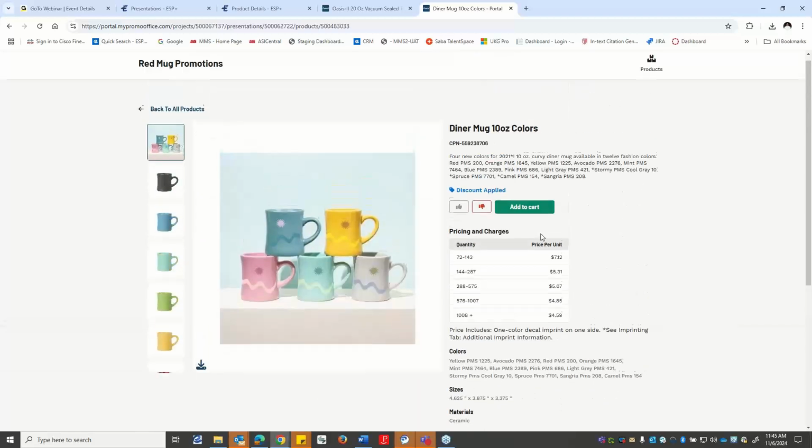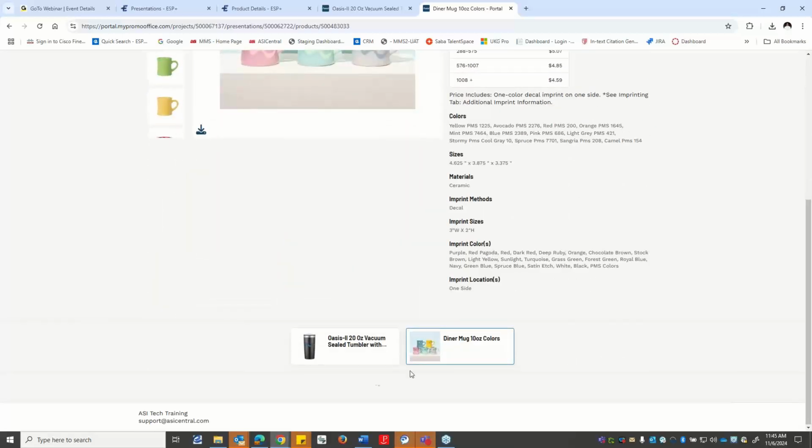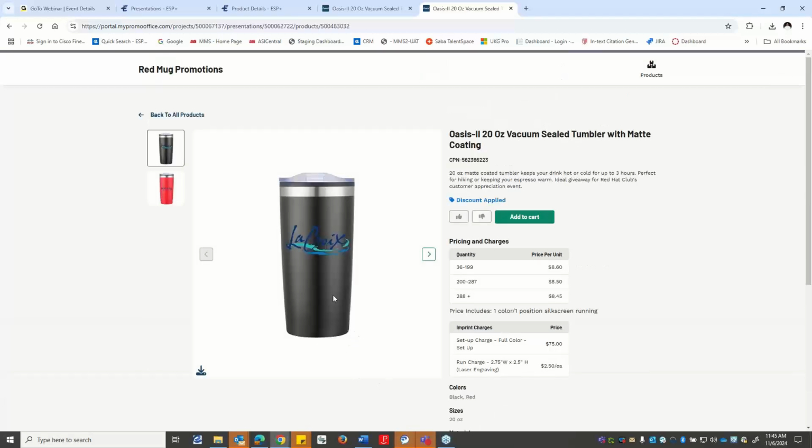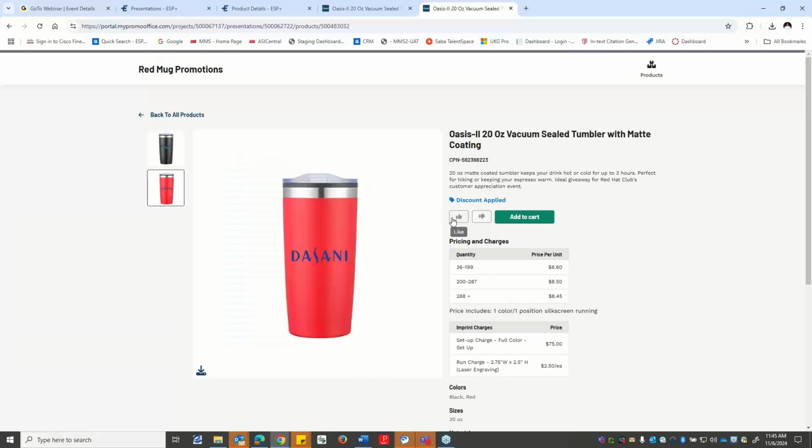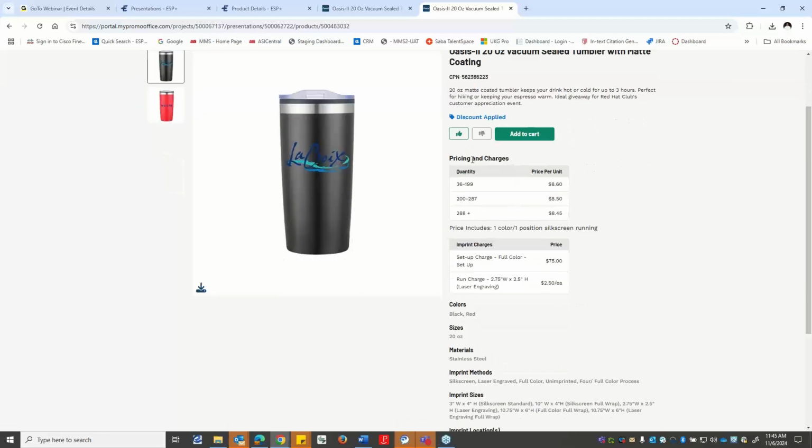Okay, so I can either go back up to the top or the bottom, click on the product that I do like. I like it in red, right? And I can say I like this one. And I'll see all the client charges here. I did 36 to 199. I'm pretty sure I made the change on this. I'm not sure why it didn't change, but that's fine. But you can change. This information should have saved.